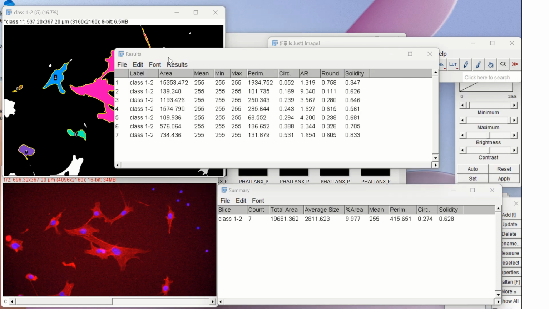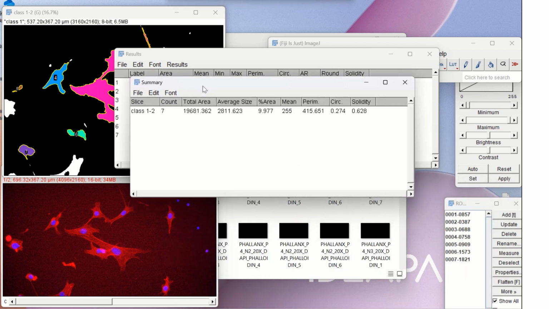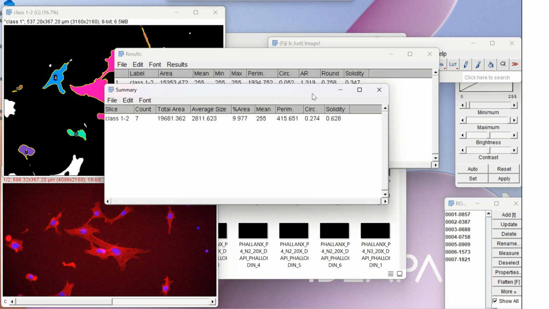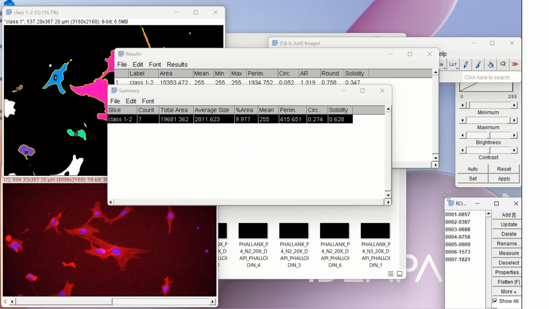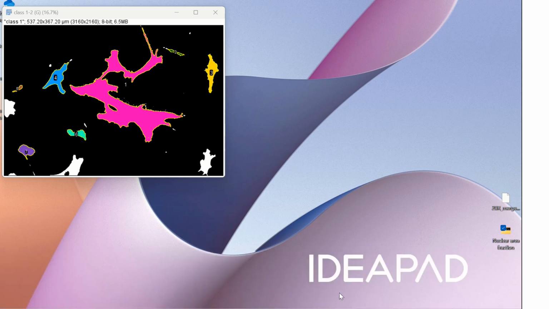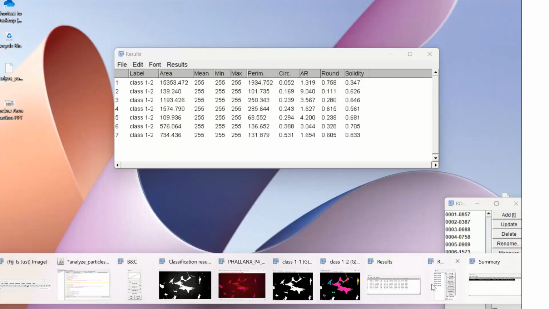So these are the types of measurements that you get. So we have the area for each of the cells that it labeled for you. We've got the perimeter. Remember, these are microns or microns squared. The level of circularity, the roundness, and then your summary table, how many cells did it find all together, and then the same information, but as a summary. And then you have ROIs. So these are regions of interest, and it's the same thing, each of the cells with all of its information. And then I think that's it. That's all the information that you get.